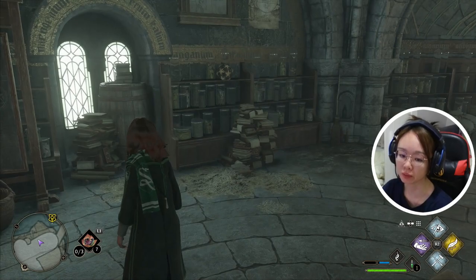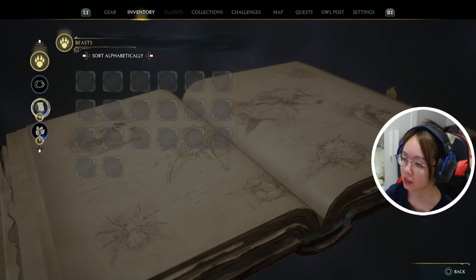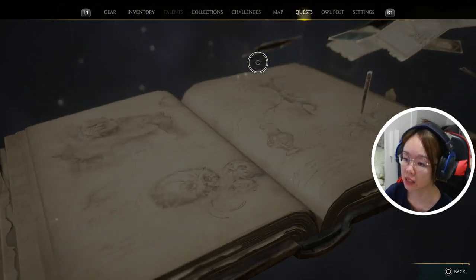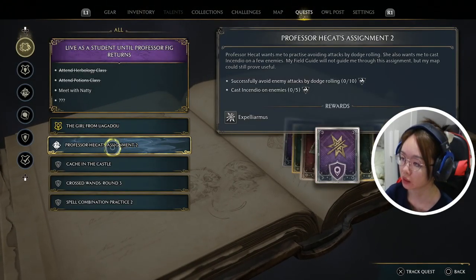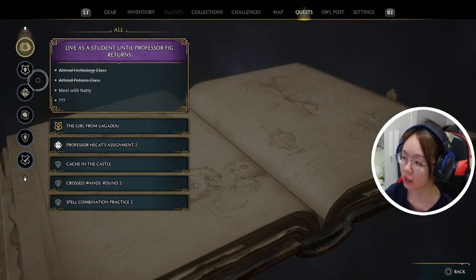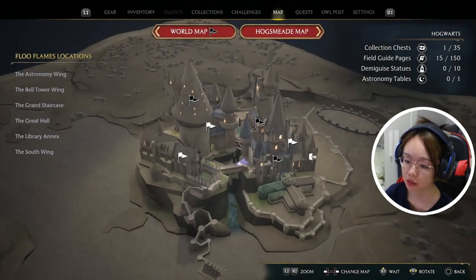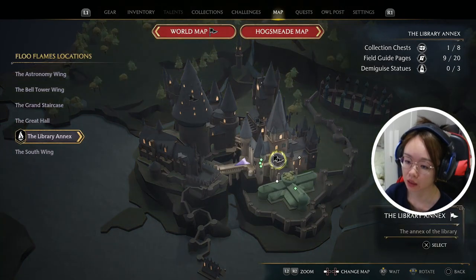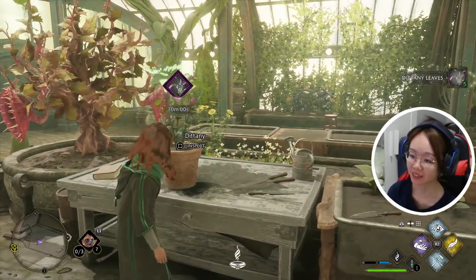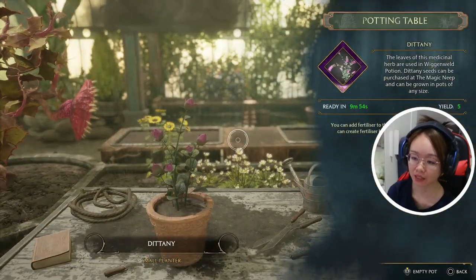So, what now? Inventory. Okay. Quest. Oh yeah, I need to go and grab my plants. Where is it? Here. Yay, I can collect.